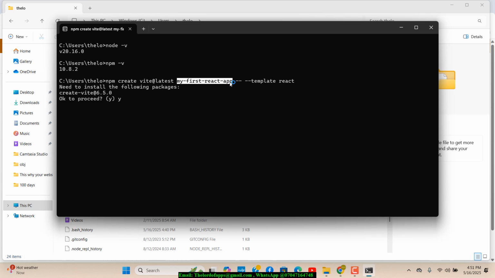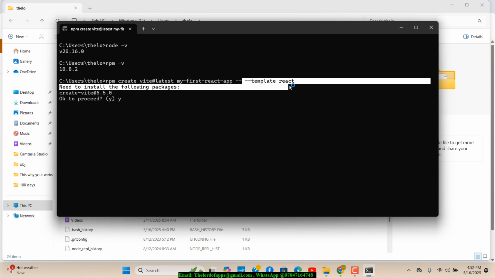And I think the last thing that we're having here is just a flag that you basically need to pass. This is a flag that must be passed to vite to be able to make use of it. And from here to this particular place, this tells vite to use the React starter template. So that's basically what that means.